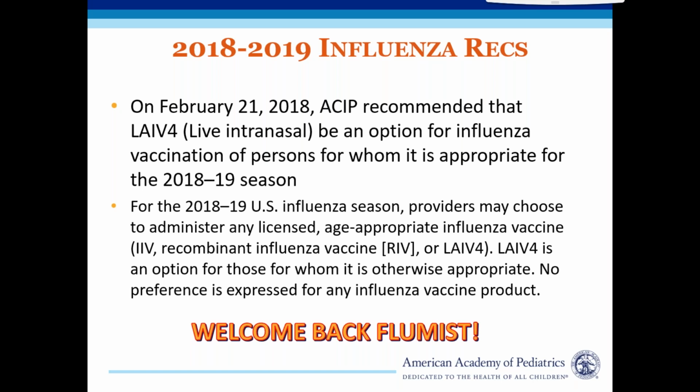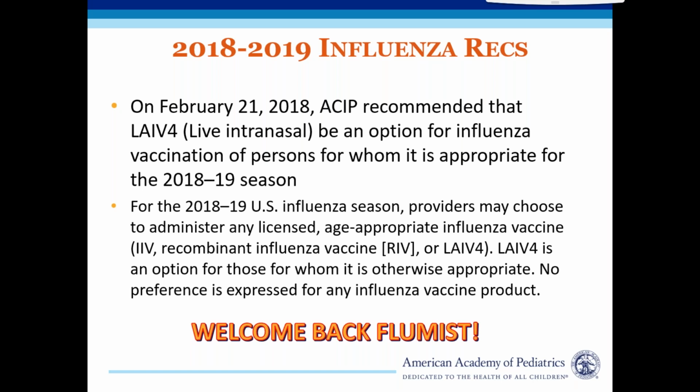So the 2018-2019 influenza recommendations are out there. On February 21st, the ACIP, which is the Advisory Committee for Immunization Practices, a Centers for Disease Control group, recommended that the live intranasal, the LAIV4, be an option for influenza vaccination of persons for whom it is appropriate for the 18-19 season. So basically what we want to say is welcome back FluMist. We haven't seen it in a couple of years, but it's back and it's being approved by ACIP, which means payer coverage.